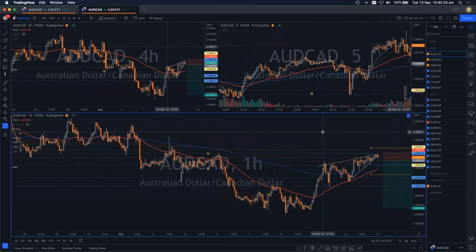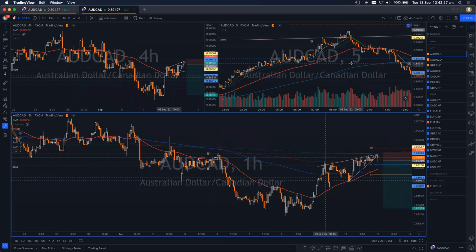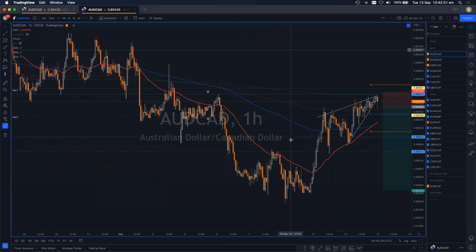Now I looked at this. We've got the 4 hour, 5 minute, and the 1 hour. We're going into the 1 hour. That's where most of the information is that we need to look at. We had this kind of wedge forming here over the last day or so. Mind you, the green line here is the daily 50, if you saw it touching. The red line is the daily 20, and then the big thick blue line is the 4 hour 50, and the thick red line is the 1 hour 50.